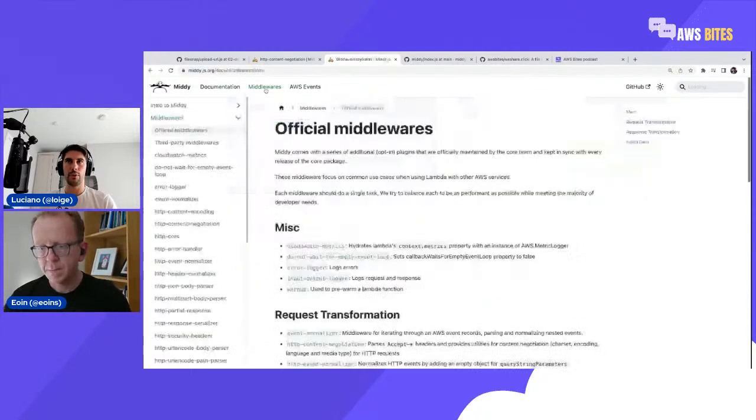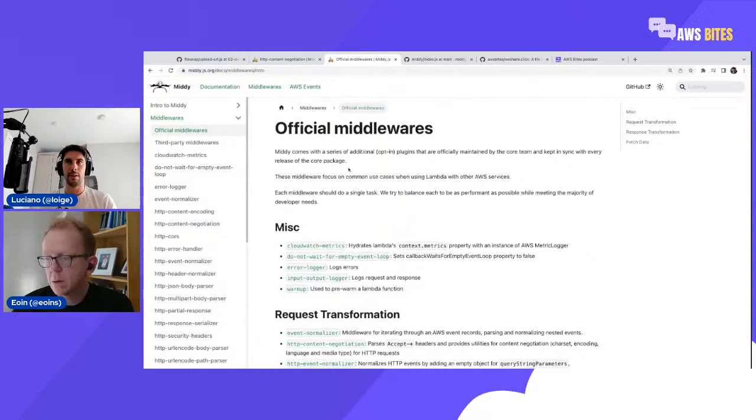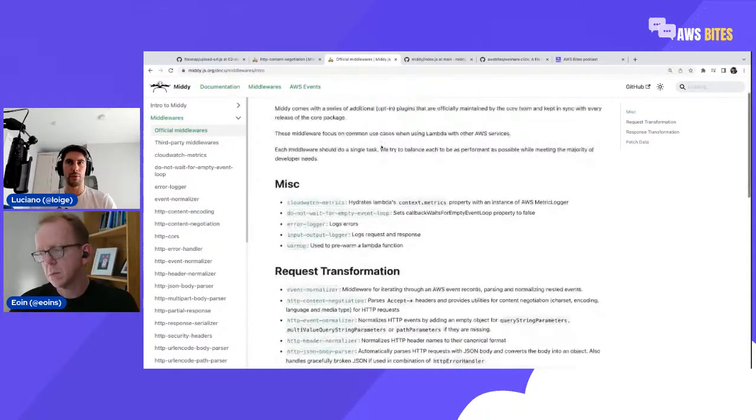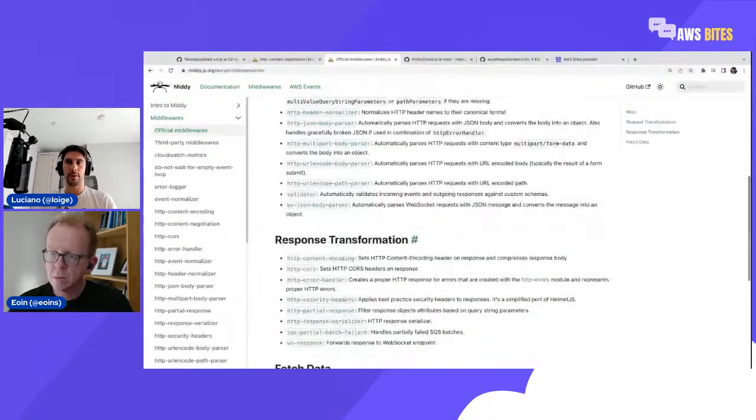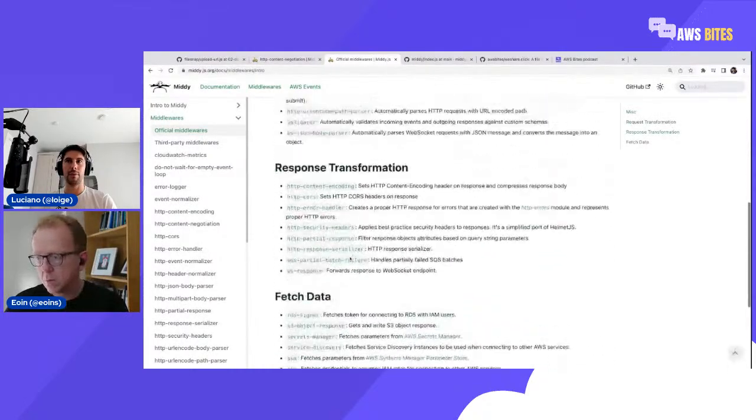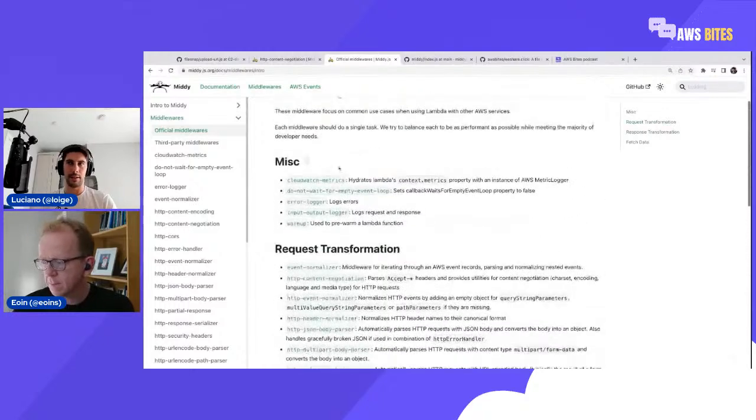So on the website, if you go on middlewares, you can see that we have official middlewares for all sorts of use cases. For instance, all sorts of request transformations, response transformations, fetching data from different sources, plus additional stuff like error logger, input-output logger, keeping your Lambda warm.